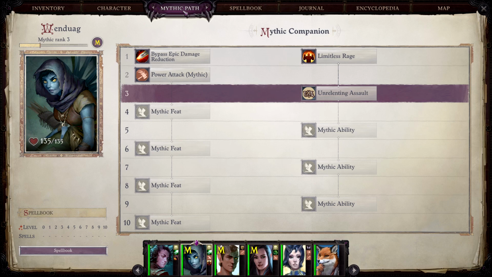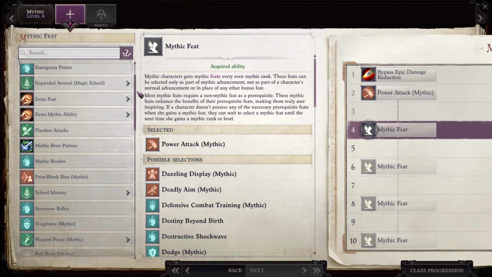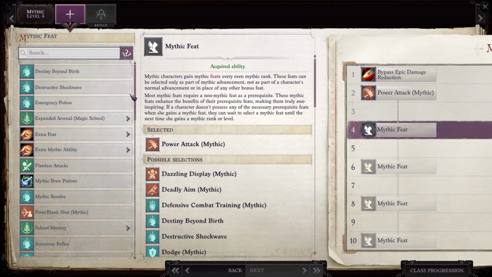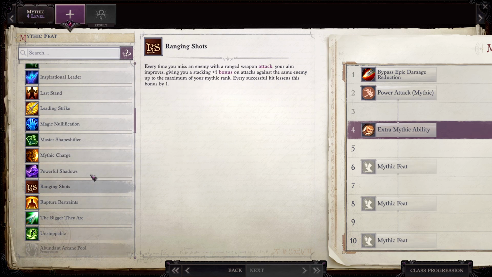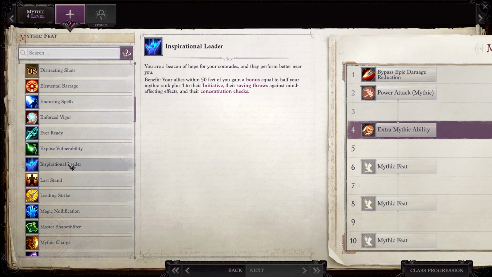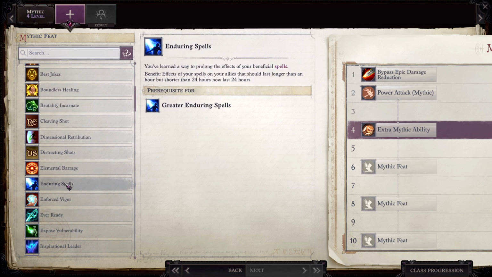Wenduog. Now, Wenduog is Limitless Rage, Power Attacks, Unrelenting Assault. We're going for heavy damage on her. Anything that can increase her damage is great. We don't want Weapon Focus, because we don't want her tied into a weapon. Flawless Attacks would allow her to hit more. To take an extra mythic ability, which might increase her damage. Not sure what that would be. Ever Ready, I suppose, would be good for that, potentially.